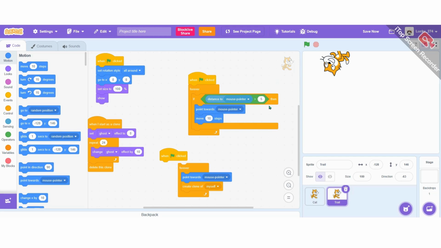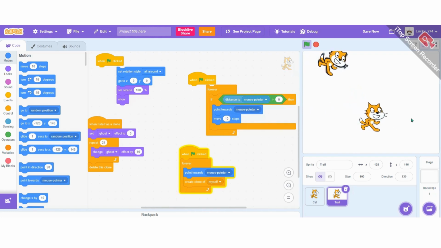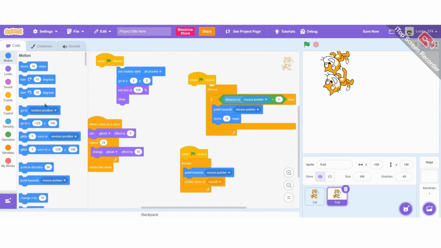Wait a second. Actually, what we can do is make this sprite the cat, but it clones itself. Okay, so good. Go to mouse pointer, and we try this.